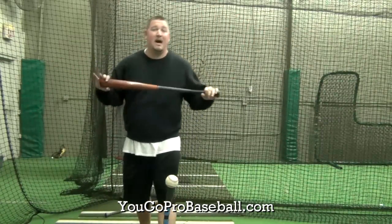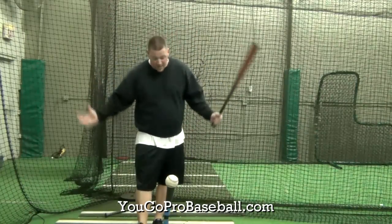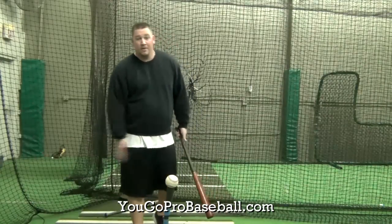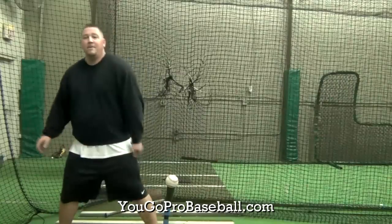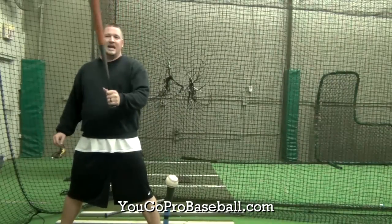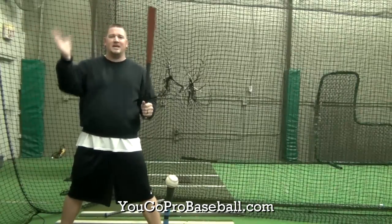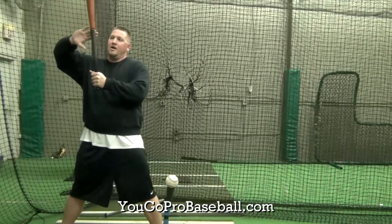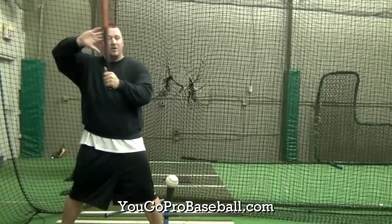This is my favorite bottom hand hitting drill. You want to maintain your lower body mechanics and stay in a good spot with your lower body. The only difference is you're going to go all the way down — maybe choke up slightly, but I like to go all the way down with my bottom hand. Then take your top hand and turn it over just underneath the stripe, maybe a little bit lower. So you've got your thumb going down right here.